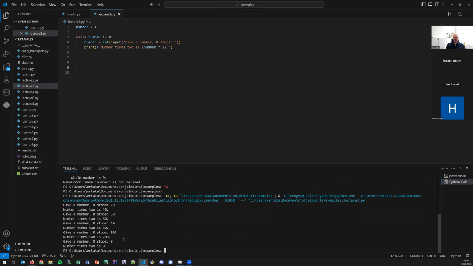What is the difference between this one and using the break? If you look at the output, this might be a bit more difficult, but what is the difference between the program where we checked if the number is 0 and then we use the break statement out, and then this one?